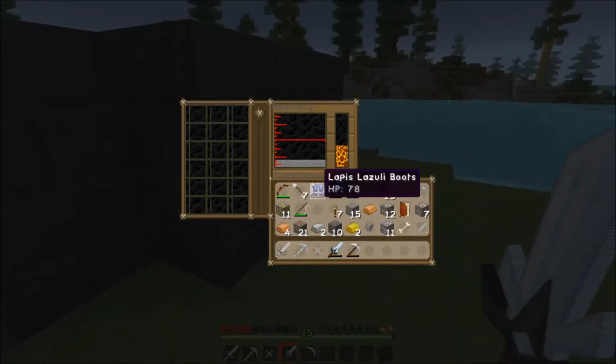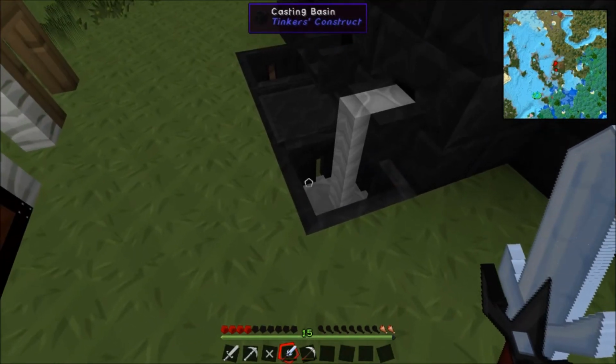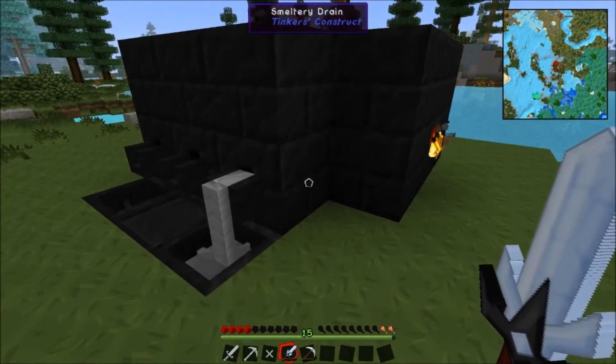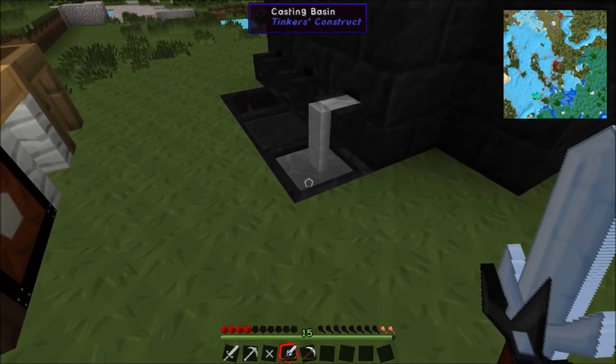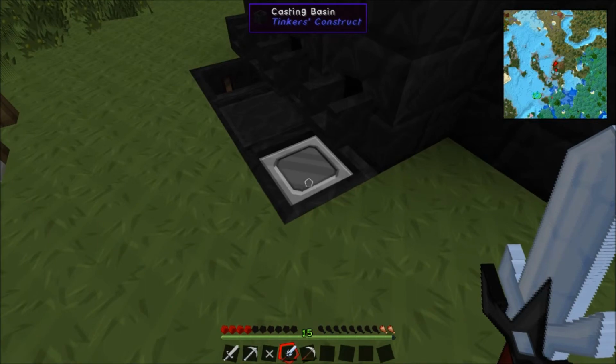Right, so what have we got left? We have 20 steel. So these casting basins can hold up to 9. If it's glass, it's 1, in which case you need to put sand in. For every 1 sand you get 1 glass. So this will eventually fill up, and when it fills up you will get a block of steel.